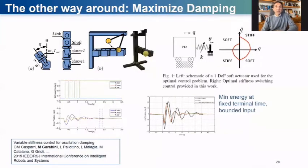Of course, sometimes you want to do a completely different thing. You want to maximize damping. In that case, it turns out that you solve again the optimal control problem and you learn that the optimal control here is soft when speeding up and stiff when slowing down, which is exactly the opposite as before. Of course, the task now is to damp the oscillations of the pendulum in the minimum time possible to maximize, therefore, the dissipation of energy.